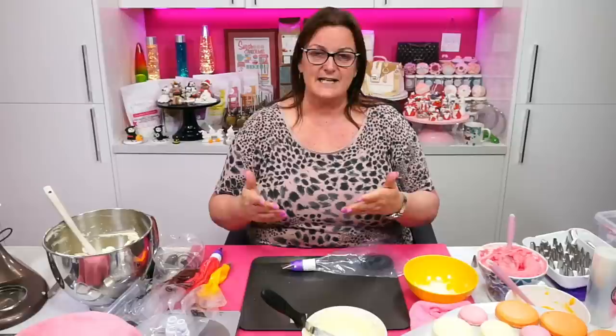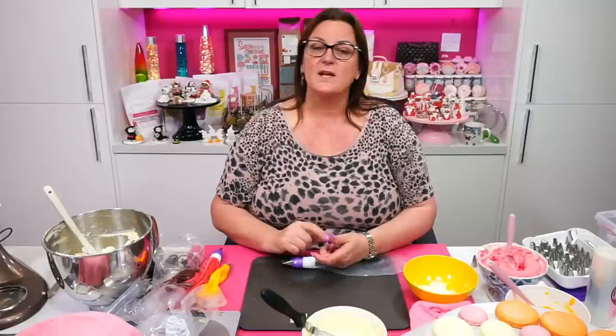So our icing sugar, as much as we say it's lovely and fine, if you want to make sure there is no little lumps in it, make sure you sieve it. The next way of making it grainy is by over beating your buttercream. So always whip the living daylights out of the butter first. Let that have the beating. Whip it till it's lovely and white.